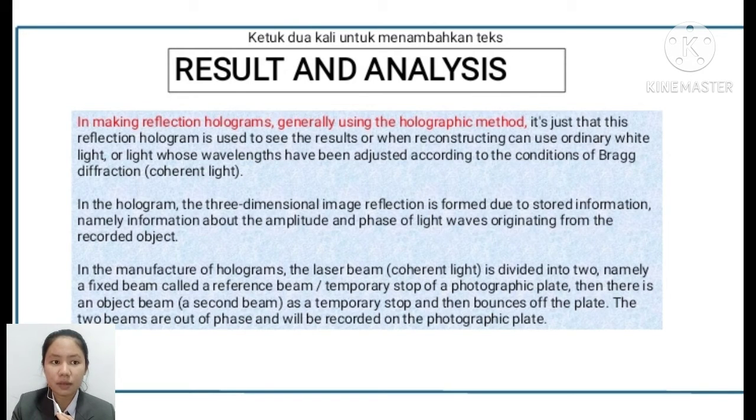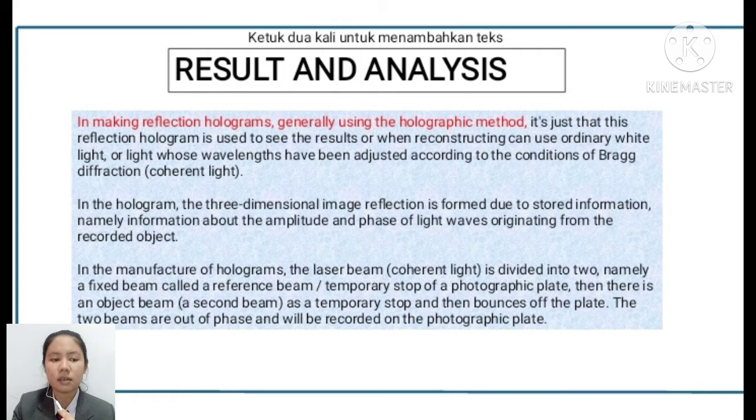In the hologram, the three-dimensional image reflection comes from two pieces of information, namely information about the amplitude and phase of light waves originating from the recorded object. In the manufacture of a hologram, the laser beam is divided into two, namely a fixed beam called a reference beam.